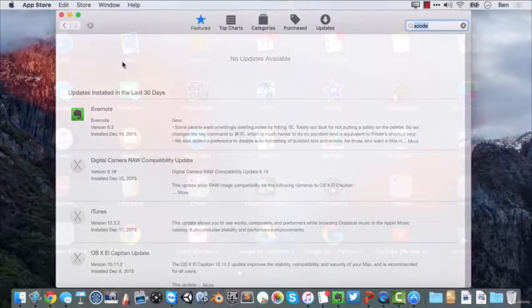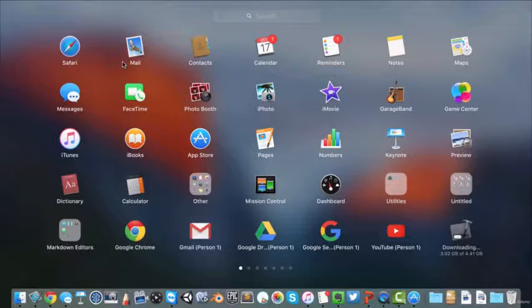Now how do you know how it's doing on the install? Here's a tip for you. If you hit your Launchpad button on your keyboard and you scroll to the page that the download's on, you'll actually be able to see the progress here, 3 out of 4 gig in my case. So this could take 20 minutes on your broadband, it could take many hours. So continue watching the course while that downloads in the background, and I'll tell you when to install it.